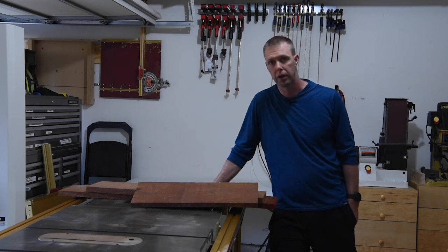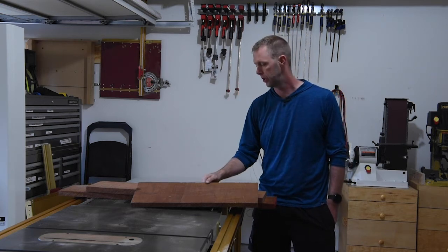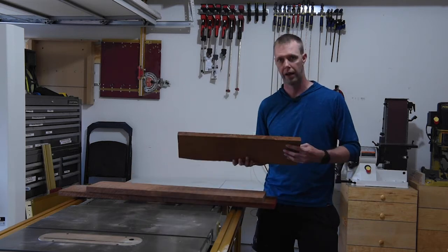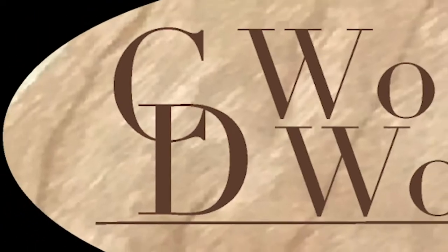Hey folks, so today we're going to start building a challenge coin holder for my buddy, a Master Sergeant in the United States Army. We're going to be using this beautiful Sapele hardwood that I've had laying around the shop for a while now. I don't think I have enough, so I'll be buying some more, but that's all right.